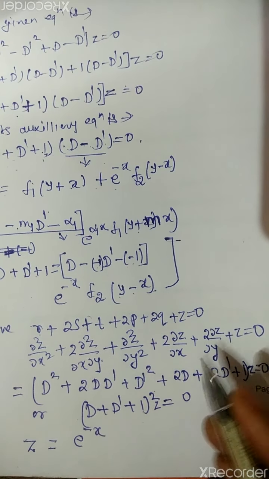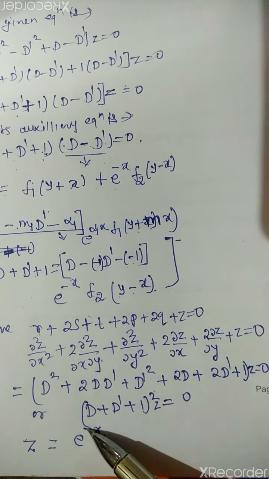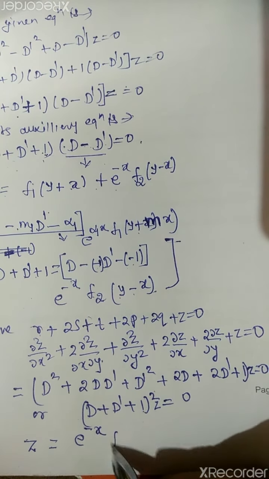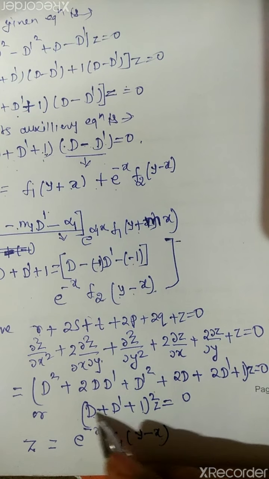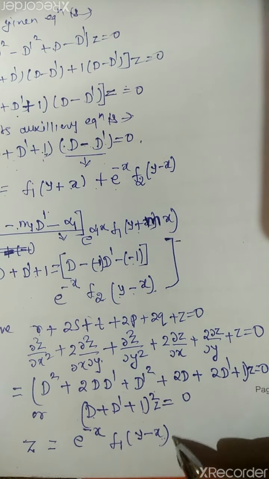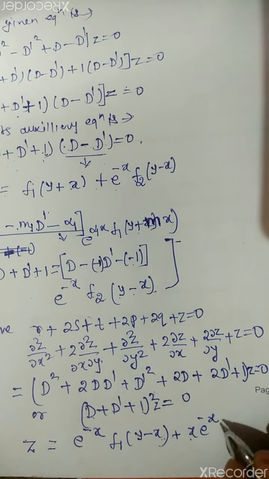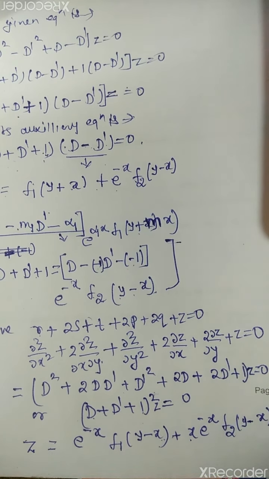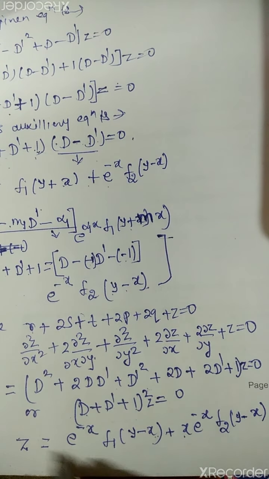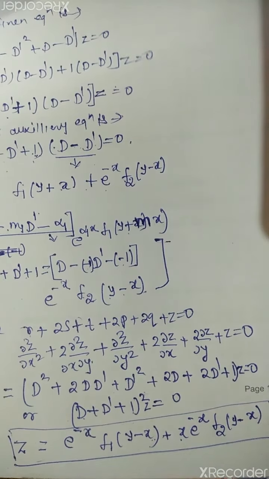x, y minus x, again the same concept. Here it is plus 1, so we are making it minus 1. So there is minus of minus 1, so minus of x. Fine. Then we have f1 y minus x, again minus, because we are getting d plus d dash, so this is y minus x. Okay, and then plus x into e to the power, again minus x. We are multiplying here x because it is repeated 2 times, and then we are having f2 y minus x. Okay, so this is the complementary function when we are having repeated root. Okay, thank you.